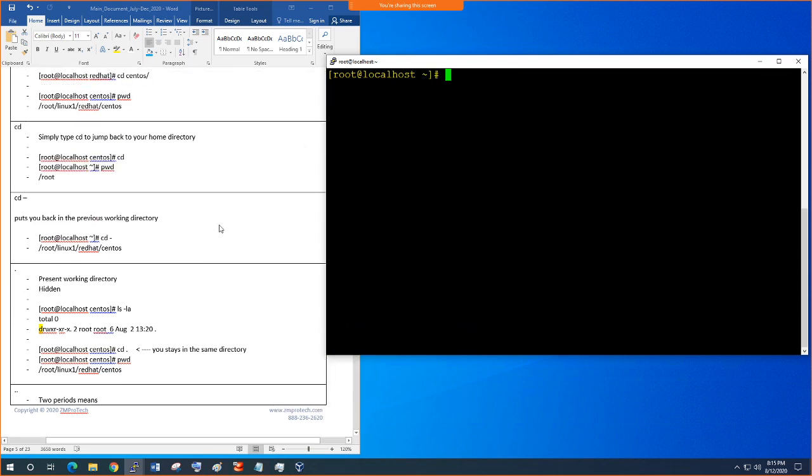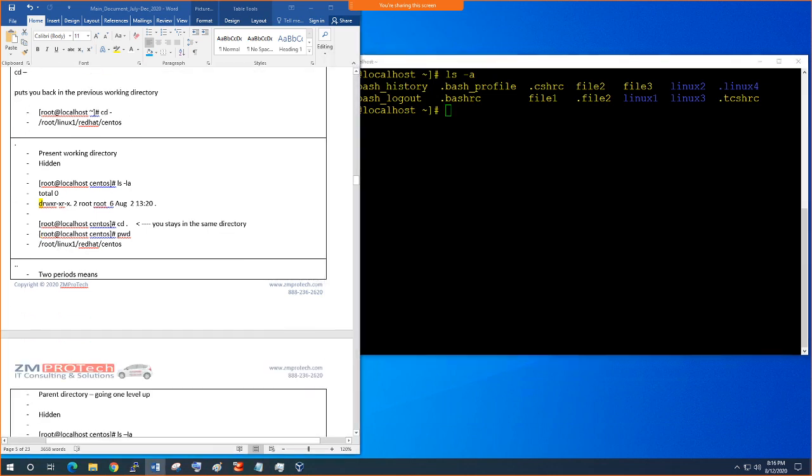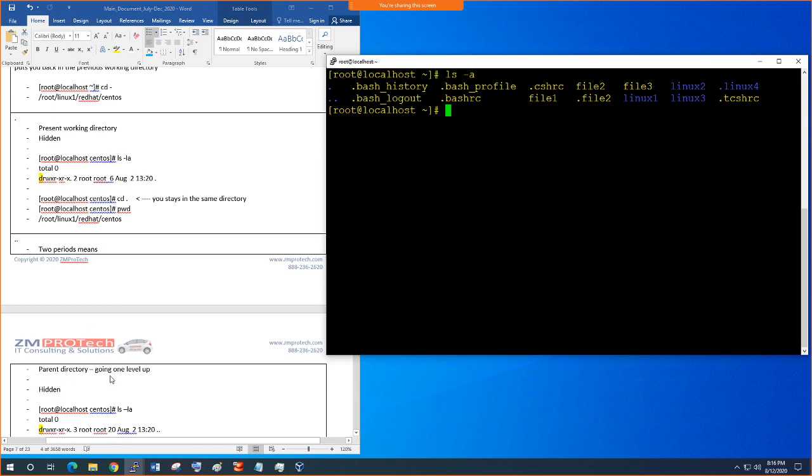Okay, so let's see here. I'm going to do ls hyphen LA. We have two directories here, a period and double period right here, right? A period means the present working directory. Two dots, two periods, means parent directory, going one level up.